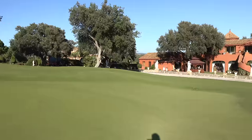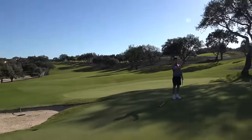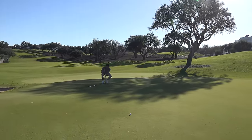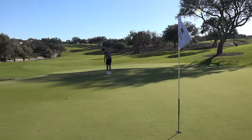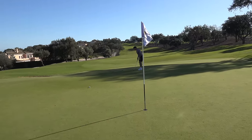I'm not sure if you're allowed to do this, but this house here is unbelievable. Got a putting green, a chipping green, a slide and a bridge. Man's got it all sussed. Grandkids come over, get on the slide. Your granddad's putting. That is the life of someone that's got it sorted and figured out.